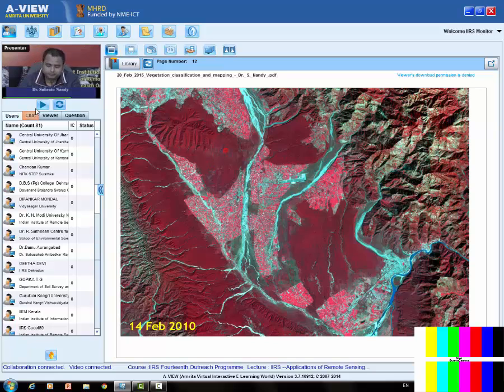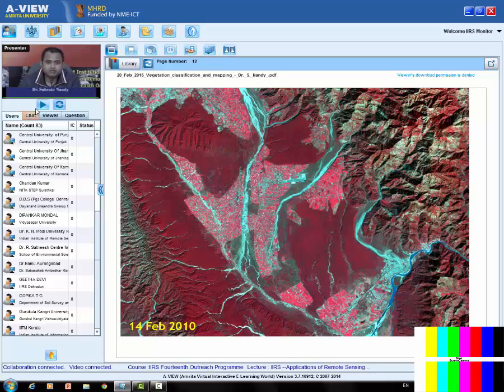So when I am identifying any object, it is not only one element, it's a combination of elements through which I am able to identify different objects. I am using tone, then texture also, then association also, location also. So it's a combination of different elements through which I am able to identify different objects.